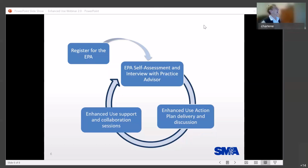Yeah, and as Dr. Nell alluded to, that's the phase you'll go through after the action plan is delivered to you, and you've had the discussion about your goals. You'll go through that whole collaboration with your practice advisor. Your practice advisor will be able to facilitate whether you would like to have Fluency Direct installed on your computer, whether there are other enhancements you need for your EMR, and you'll collaborate on how to achieve your goals and what training you need, what kind of coaching you need, whether that involves coaching from a peer or training from the vendor. All of that is available.